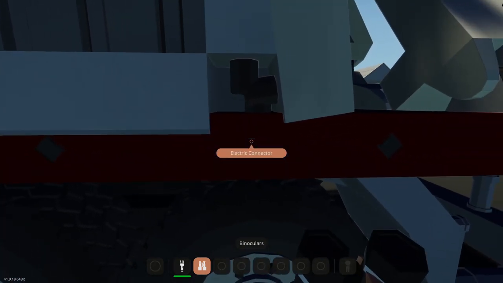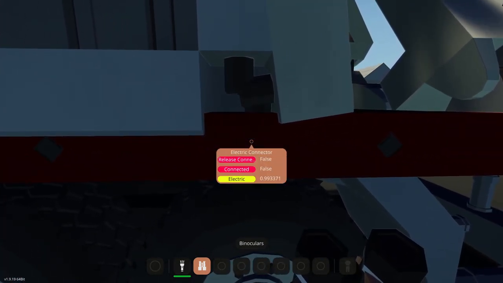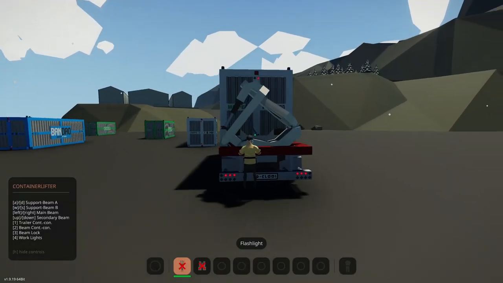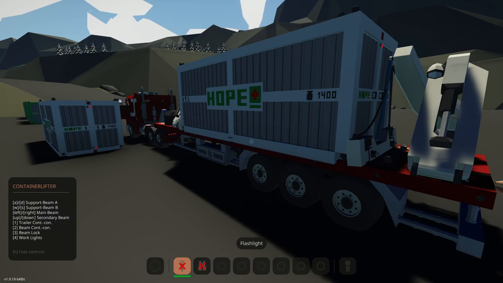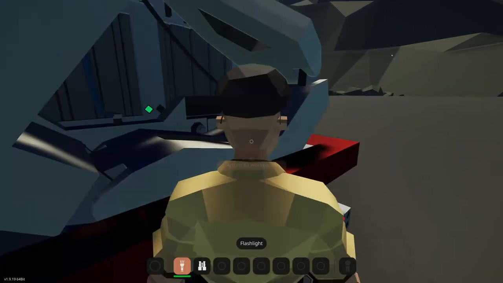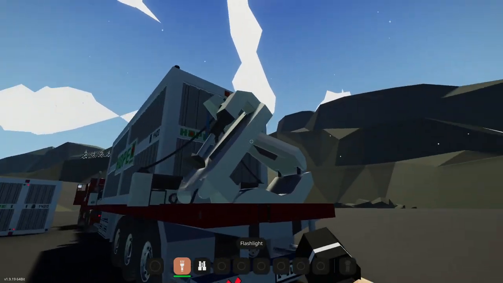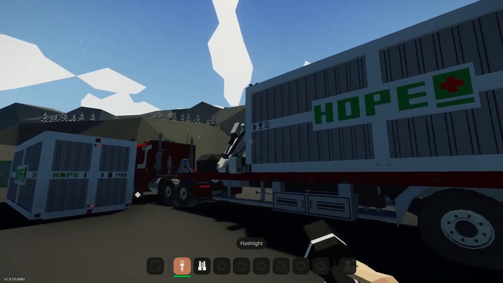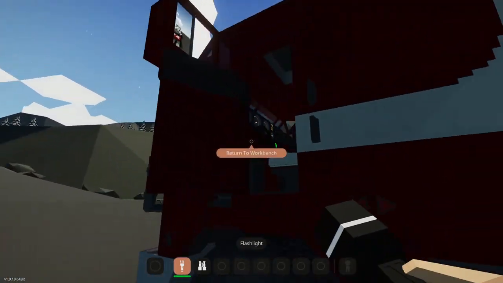I might have to disconnect it. Let's see. Release connector false. Okay, so that wants to grab. So let's try to disconnect it from here. So 2. Okay, there we go. We have to detach the other ones. That's fine. All right, so I really do like that loading mechanism. It looks really good. I like the supports. That makes sense to me. That's really cool. I like the loading mechanism a lot.